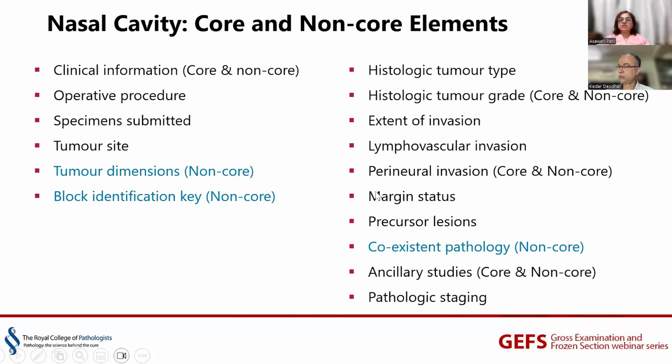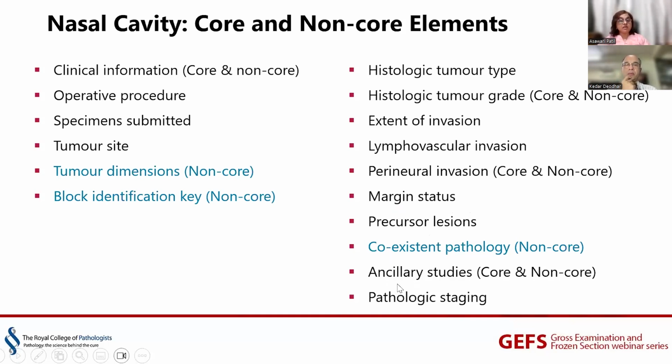Again, for histology, there is no depth of invasion here, no pattern of invasion, but the rest of the parameters or elements are the same, including precursor lesions. Now, here precursor lesions, such as if you are dealing with sinonasal squamous cell carcinoma, and there is presence of Schneiderian papilloma or sinonasal papilloma, then we have to mention what type of papilloma, inverted or oncocytic, everything has to be mentioned.